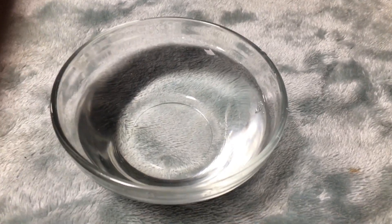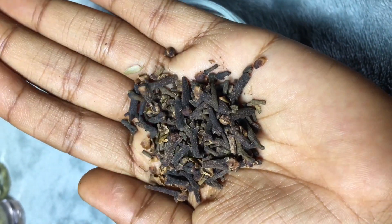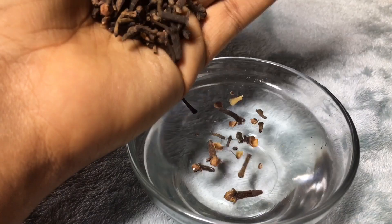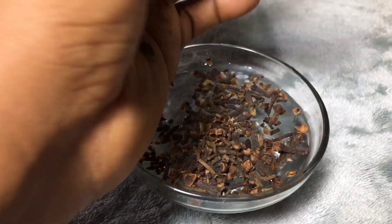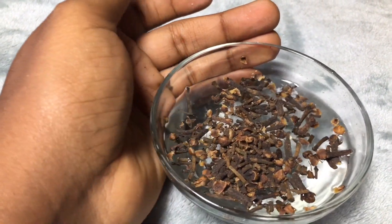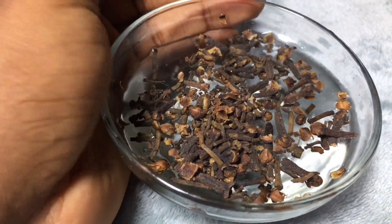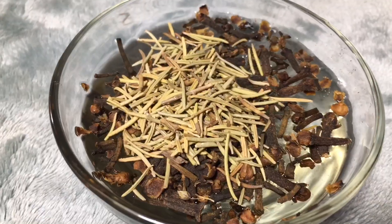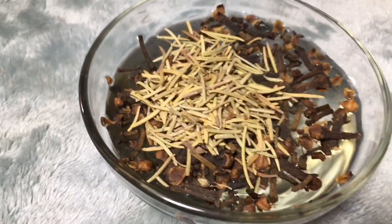For the next one, which is the spray, I'm also going to use clove and rosemary, but I skipped the amla in this particular one. To make the spray, you just soak the clove and rosemary inside water and leave it for a whole day or two days. I left my clove water inside my fridge for four days.